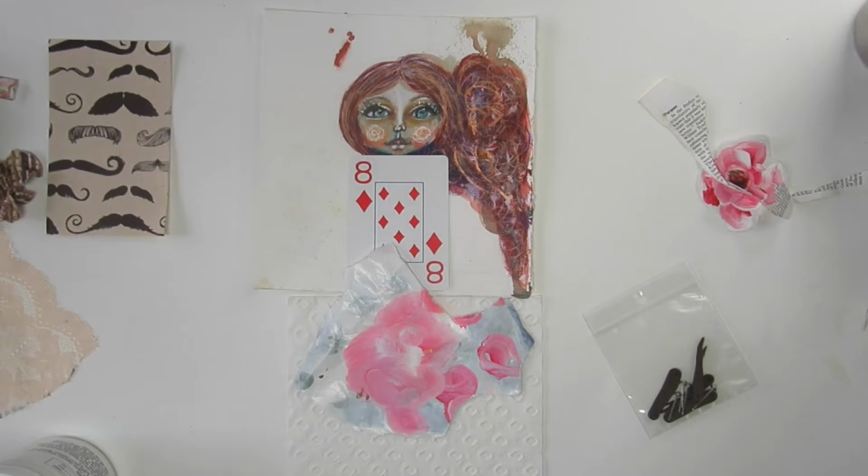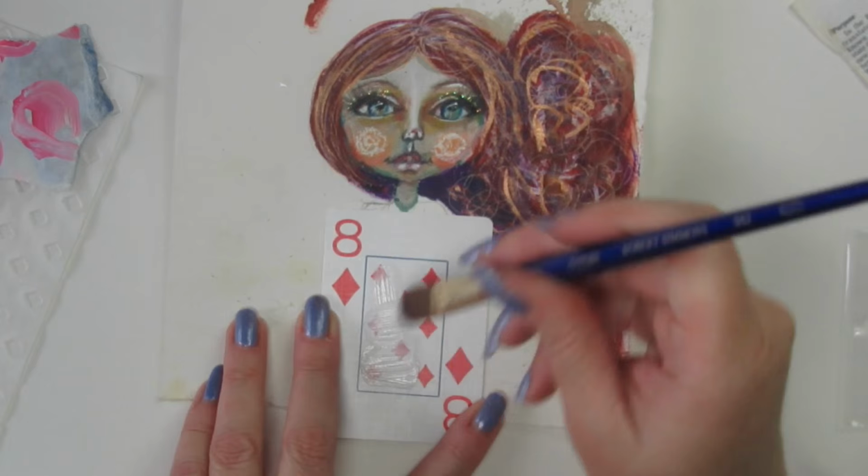Now that we got the face and the hair out of the way, we're going to look at the card body. Here I'm layering on some acrylic golden grounds over the top to prepare the surface to hold the acrylic paint a little better.